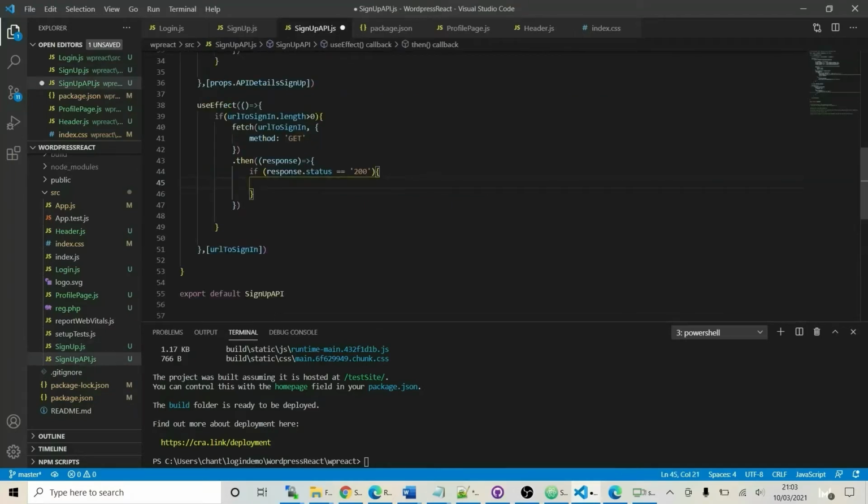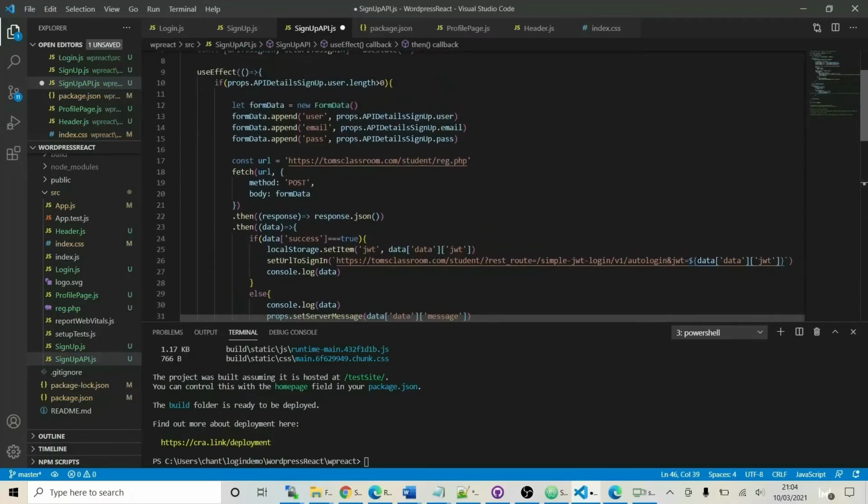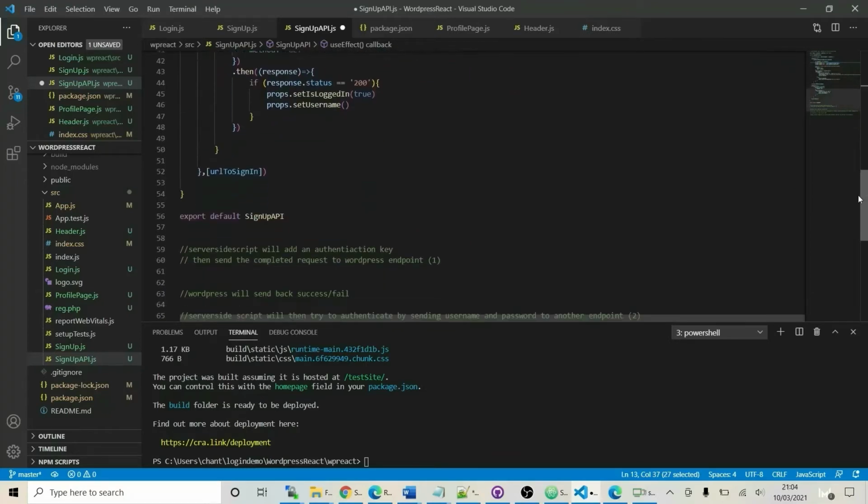So in here, props.set is logged in can now become true, and props.set username is going to be whatever the username is. How do we know the username? Well, we've got it already: props.API details signup.user. Okay.